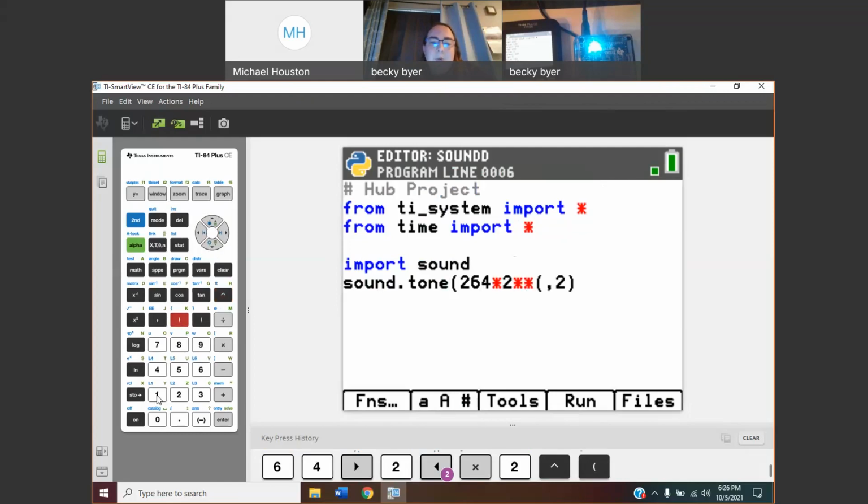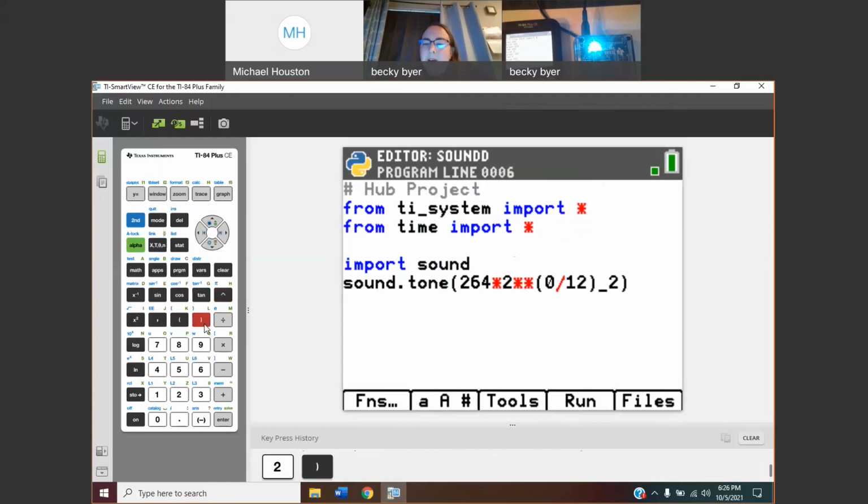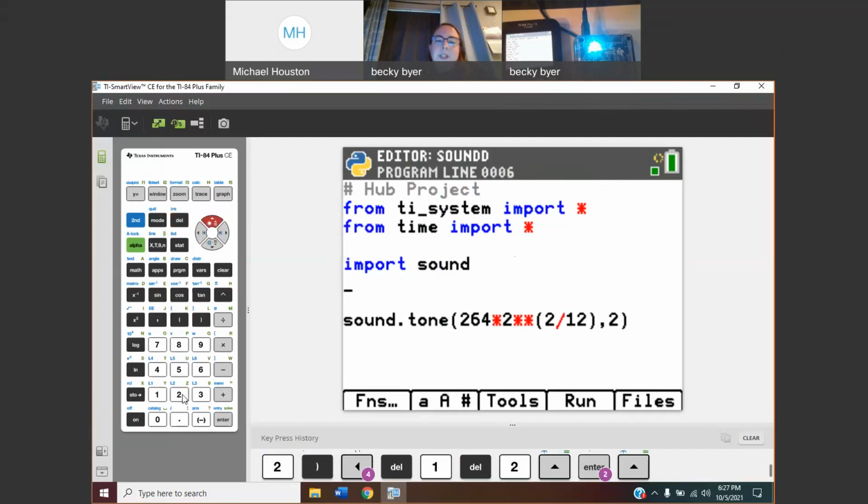So I could say I want to have middle C by itself. So let's just go to the, anything to the 0 power gives me back the original. So I would have 264 times 1, which would give me middle C. Or I could change this to a 1, and now I would have 264 times 2, which would be the note right next to middle C. And then if I changed it to a 2, it would give me notes 2 next to middle C, like so.